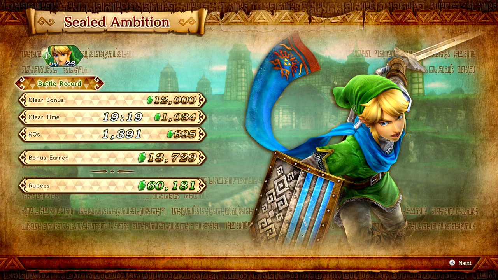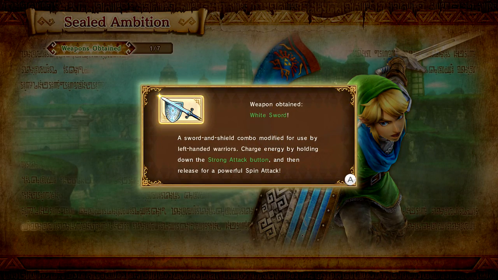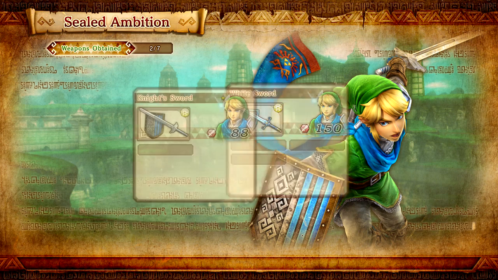So awesome, awesome stuff. We got 60,000 rupees in total, now 73. And weapon obtained, the White Sword. A sword and shield combo modified for use by left-handed warriors. Charge energy by holding down the strong attack button, and then release for a powerful spin attack. So what is different about the White Sword? I mean, it's definitely higher damage than what we have, so I will gladly take that.